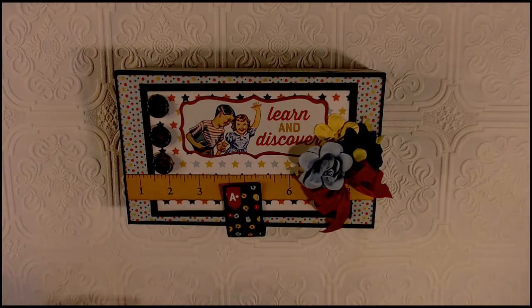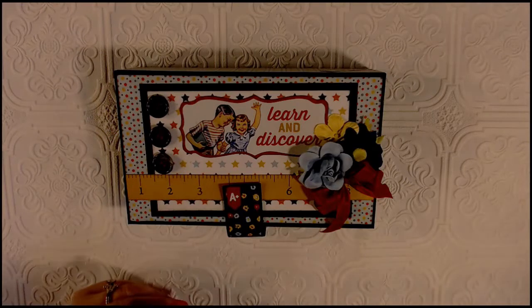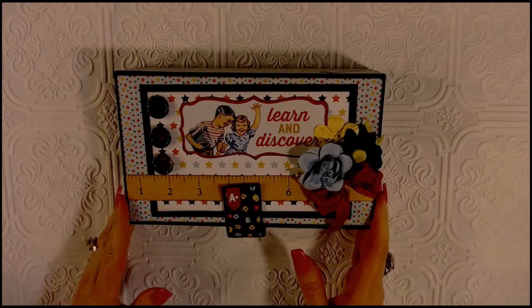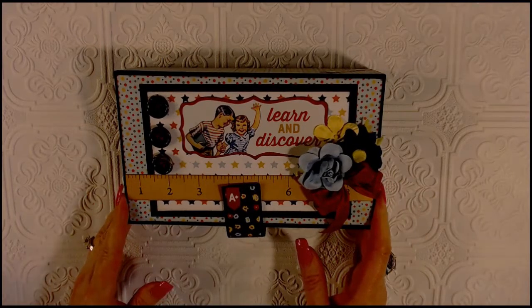So things always change a little bit once you start working on your project. Originally I said I was going to make a folio, which I did, but I said I was going to make 12 notebooks, and that was kind of pushing it, so I ended up only doing 4 so far, but I might end up doing 6. But this is the folio that I came up with using the paper line called Scholastic. This is going to be where I take notes this year at meetings and stuff.